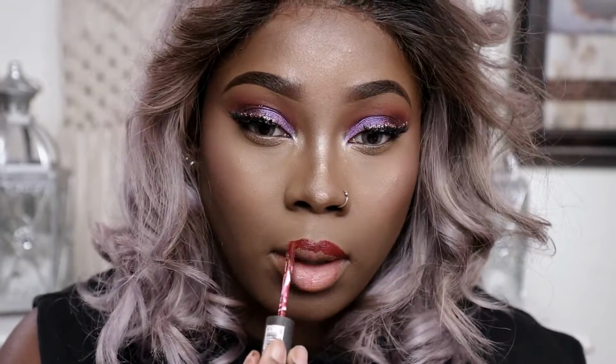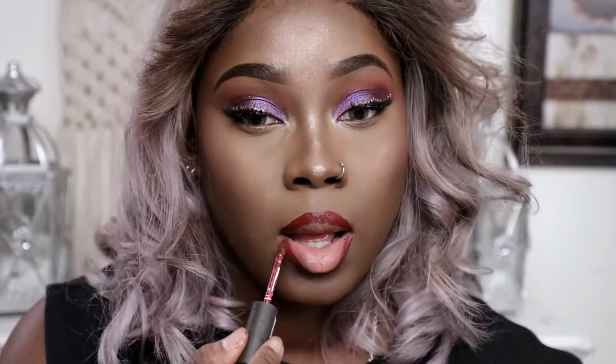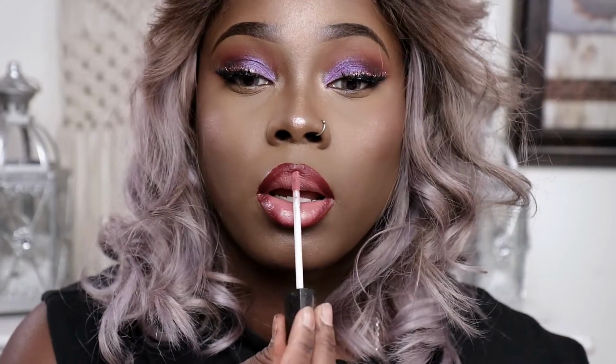And then this color did not work that great for me because it's a little too red, and the colors that I'm using on my eyes didn't really match it. Although it's a very nice, beautiful combination, it just didn't look great. So I had to darken it up a little bit, and I'm using a Carity lip liner for that, and I'll link that down below as well.